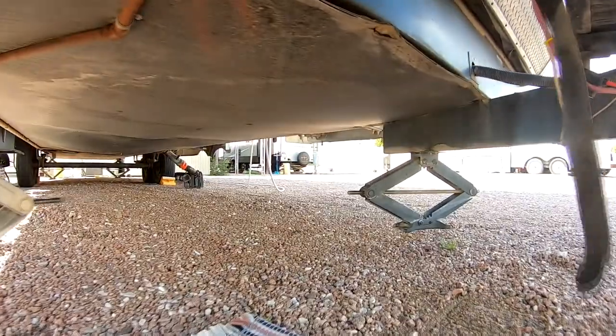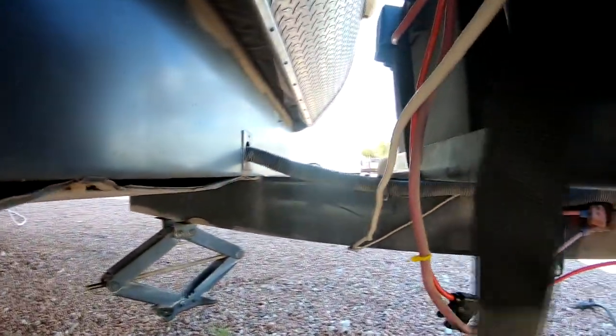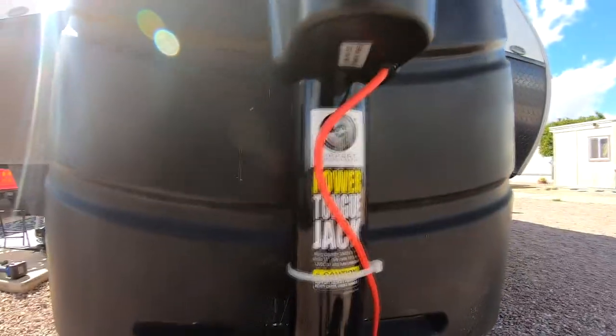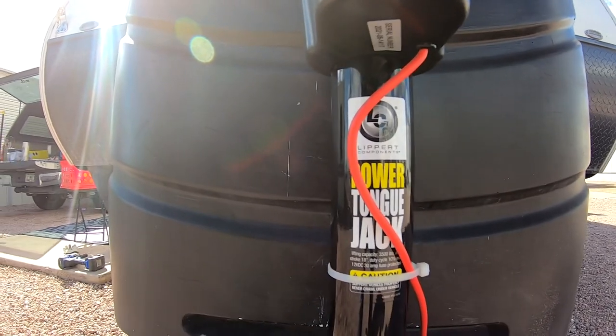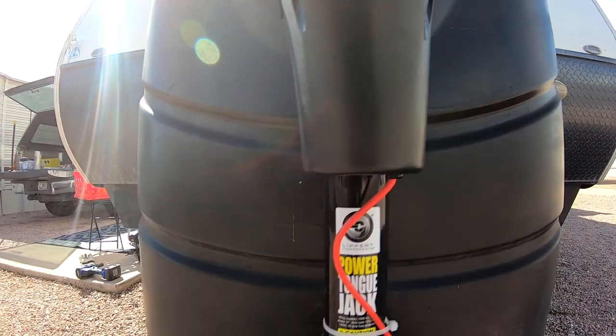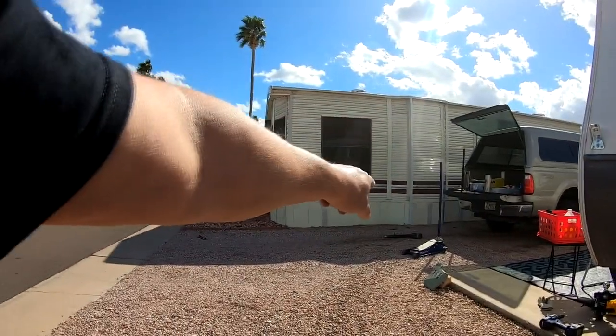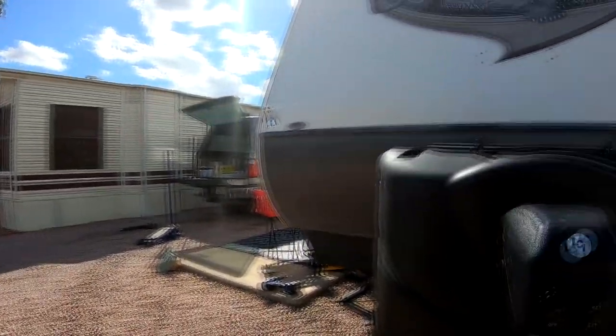Okay, got it zip tied. Some yellow zip ties there. So I've got to strap the battery box. Whoops, conk on the head, huh? Yeah, still got to do the battery box here, but we're done. We are done. Lippert, that's a pretty good one. Heavy duty, man. This one's heavier wiring. That was good. I mean, that was my fault. I ruined that jack.